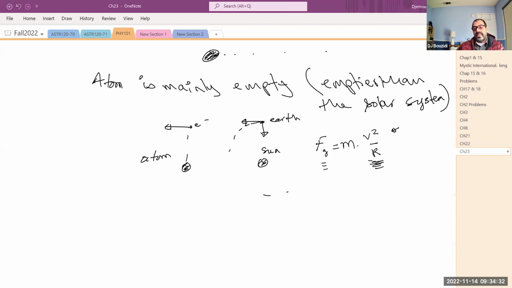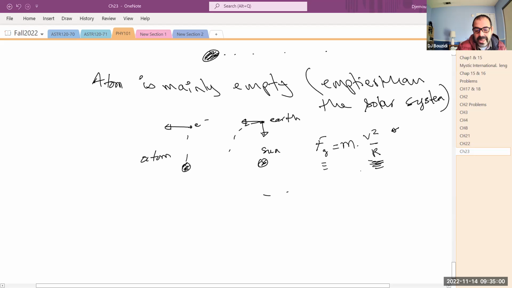I mean, if you take, for example, a string and you attach a mass to it and you swing it, the reason why the mass is not flying away is because there is a tension that forms in the string. If you cut the tension, of course, it's going to fly away. And the tension is exactly what is needed to maintain that mass moving with a given velocity, v squared divided by r. This is the centripetal acceleration that we saw when we did circular motion.